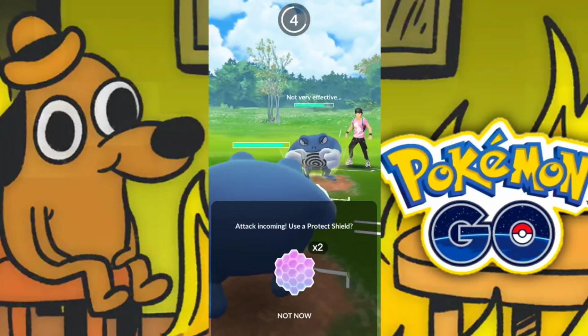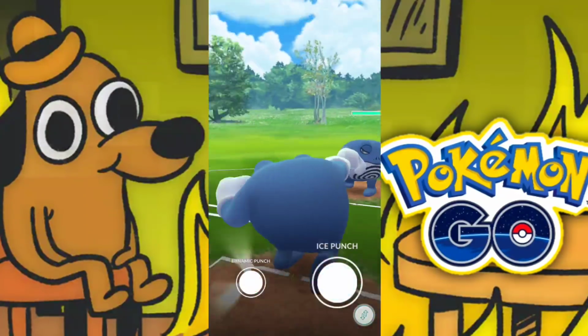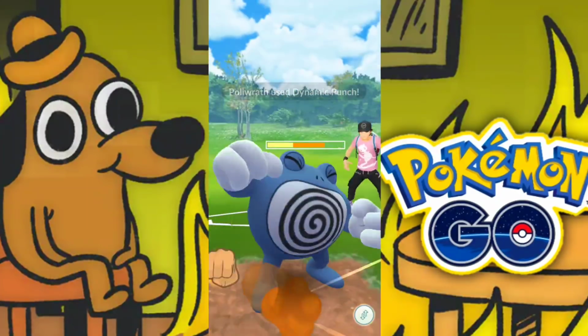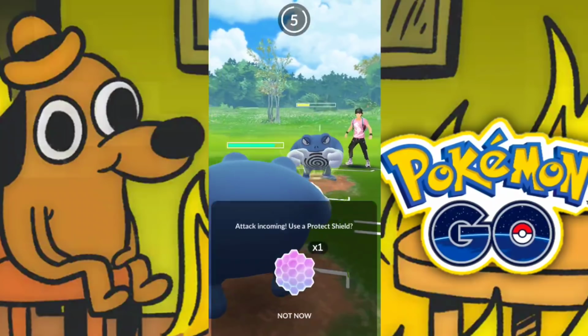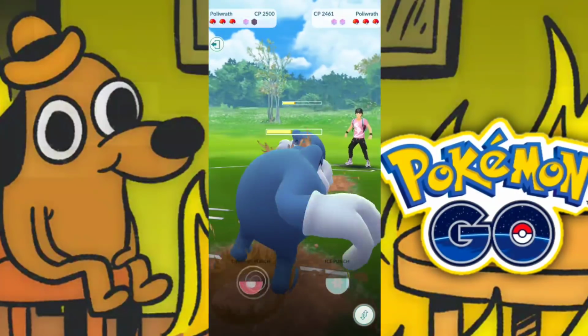So we do have this Poliwrath versus Poliwrath mirror match here, and they did not use a shield when we used our Ice Punch, so that's not looking great. Potentially could have got a Dynamic Punch through, but they're letting that one go through. We did use a shield, and they still have to, so what is it going to be? More than likely, yes, a Dynamic Punch.